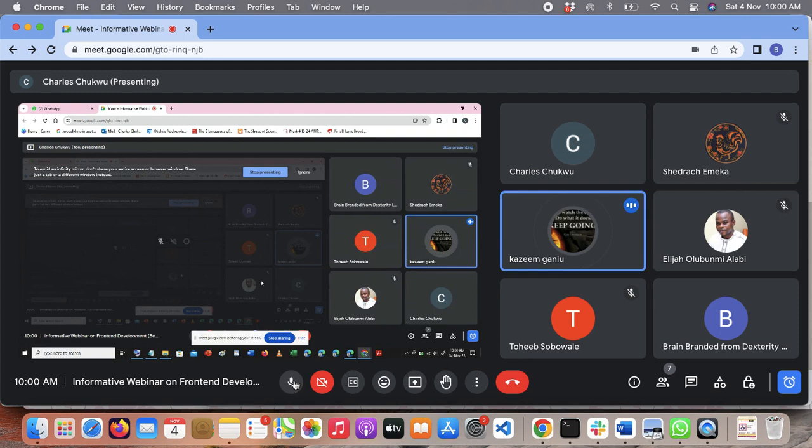So yes, we're going to put this in an information, have a recording, and put out this task. That will be the entry requirement to participate in that project. So we'll be communicating that in the group later today. I will be working with Charles to have that information passed out.